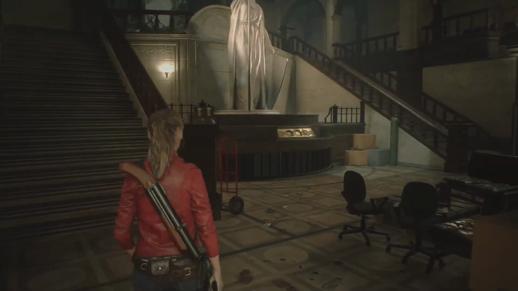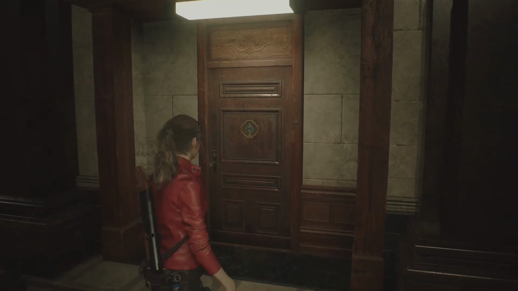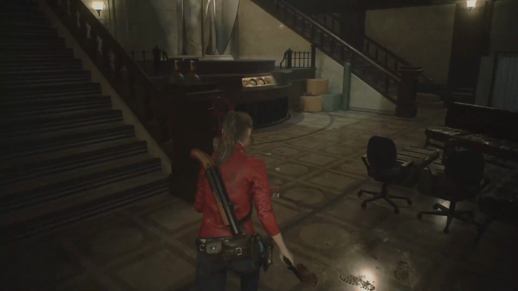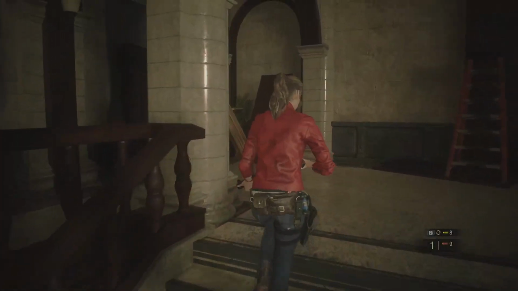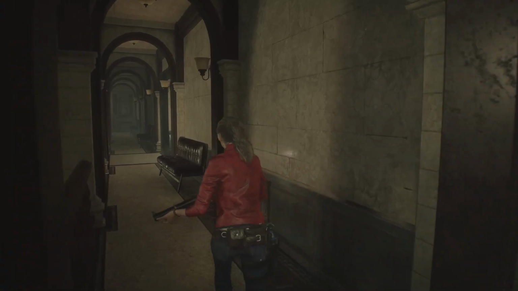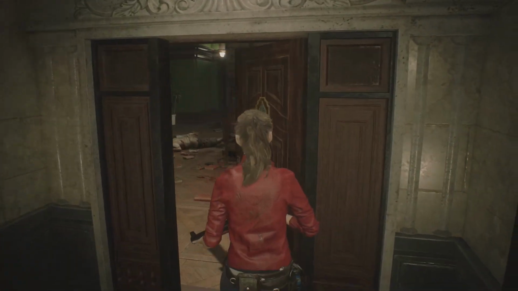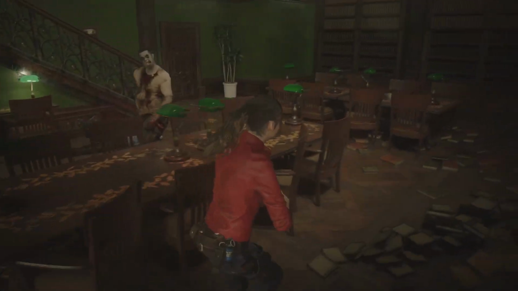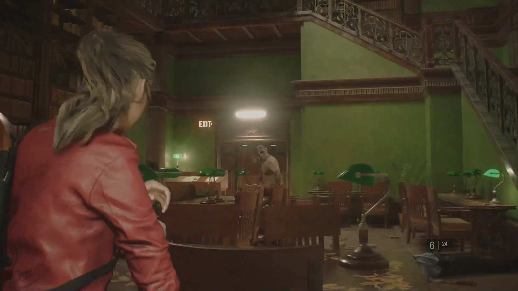Let's see. I think it's the unicorn guy or something. Wait a minute. The library upstairs. Oh, there's that chick. Where's... Oh, shit. There's the dude. Hey, guys. Come on. Can we talk about this?